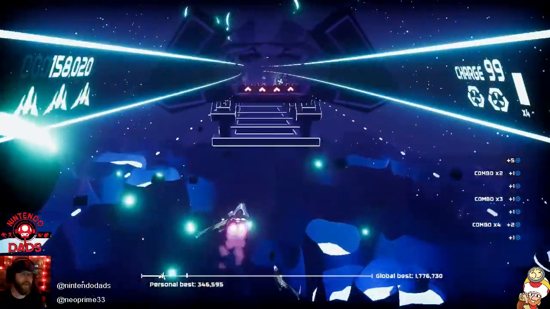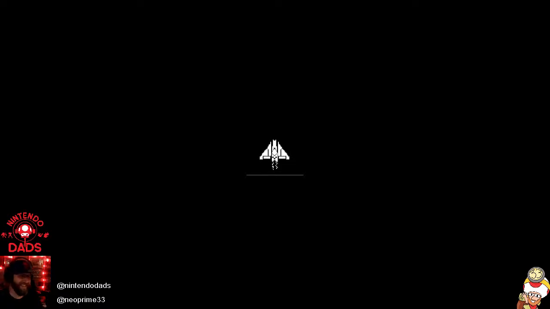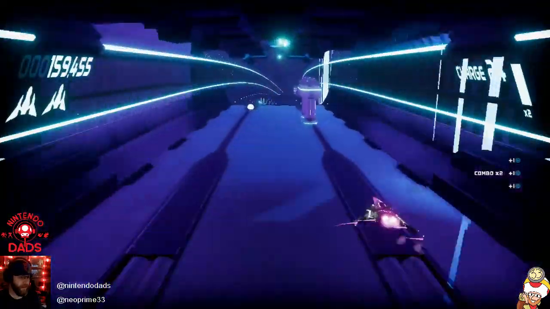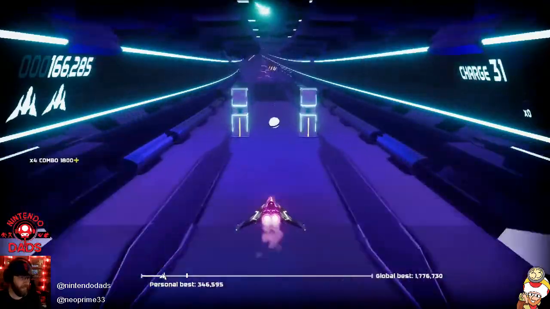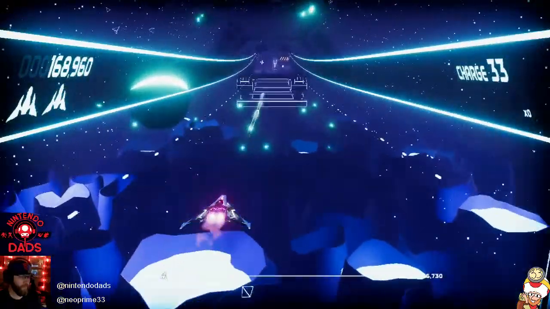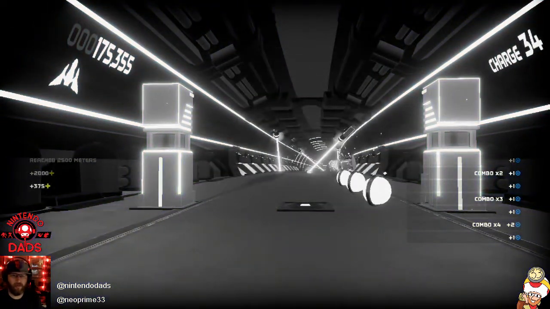Alright, let's slow down. Oh, I lost my wing. And I hit the wrong button to jump. Alright, so I lost a ship. I got farther without losing a ship, I think. Laser beams. Took a little bit harder to blow up there.